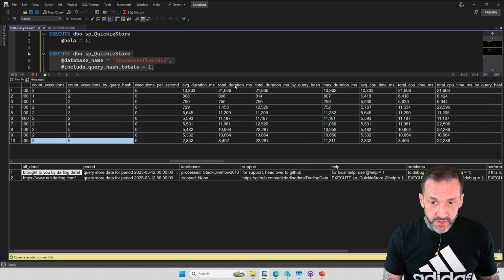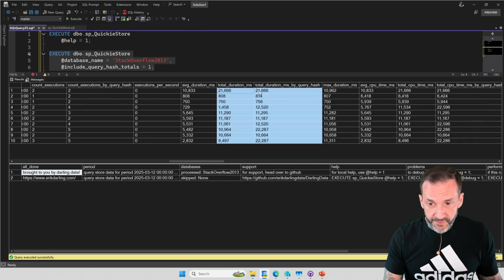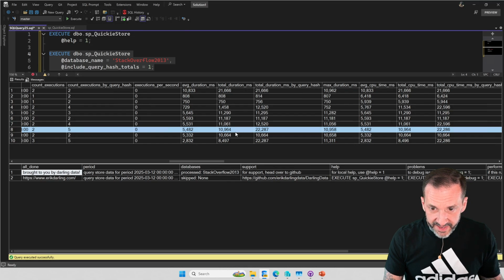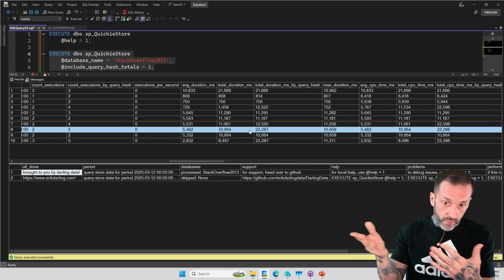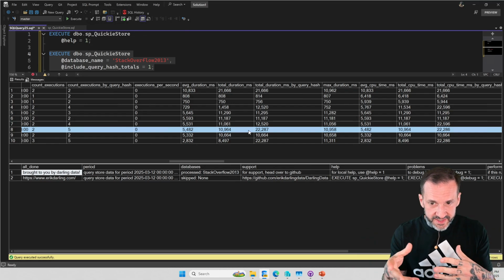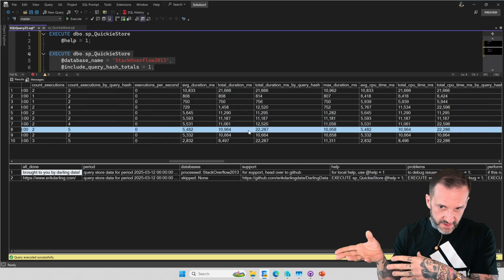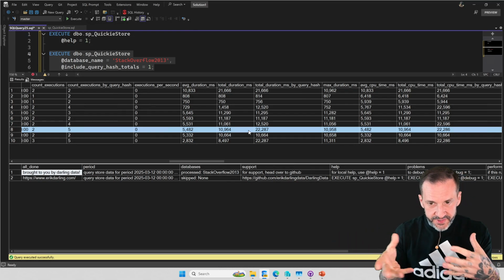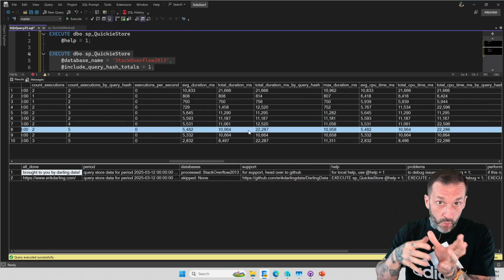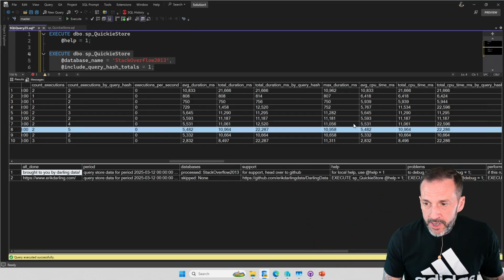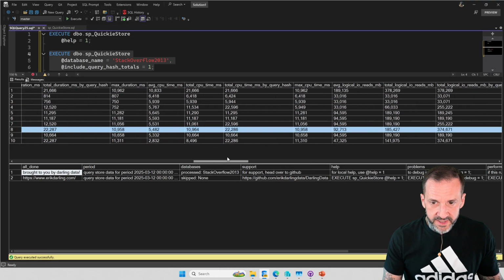This also plays into comparing the total for some of these columns where the results are different. Like this one here that goes from 2 to 5. The total duration in milliseconds for the 2 executions that we have in here is about 11 seconds. That's about 5.5 seconds a pop. But the total duration for this thing is 22 seconds, right? So those extra 3 executions did way more. I don't do the averages and stuff with the total duration by query hash involved. I think just showing the totals with all the query hash stuff aggregated is enough. But this column will repeat for all of the useful metrics in here.